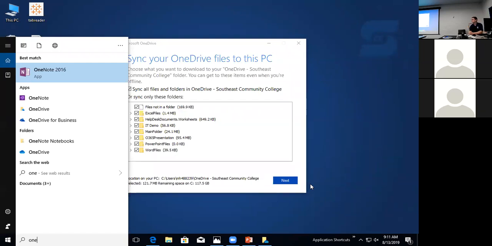Yes, sir. So many years ago, I started using the personal OneDrive that I had. It's 5 gigabytes, and it is on my work computer. And I can't seem to figure out how to switch to the one the college is offering now. That's much bigger. Is it still limited to 5 gigabytes on your computer?